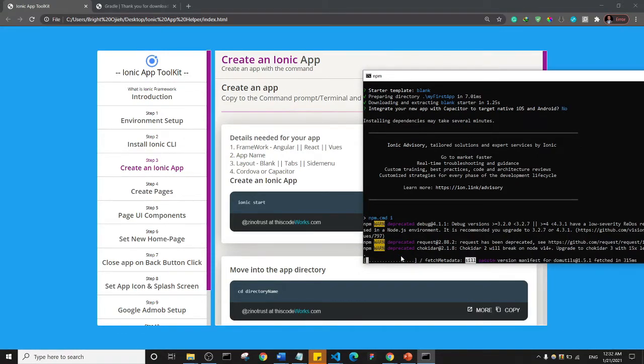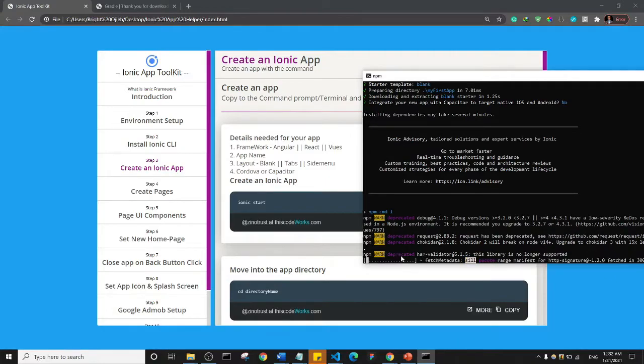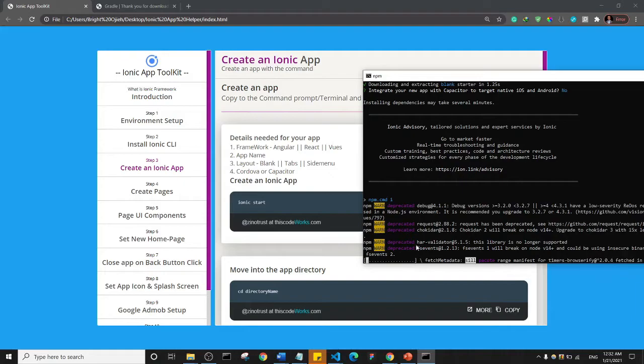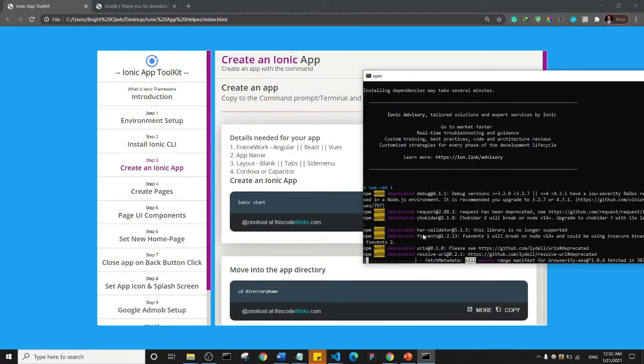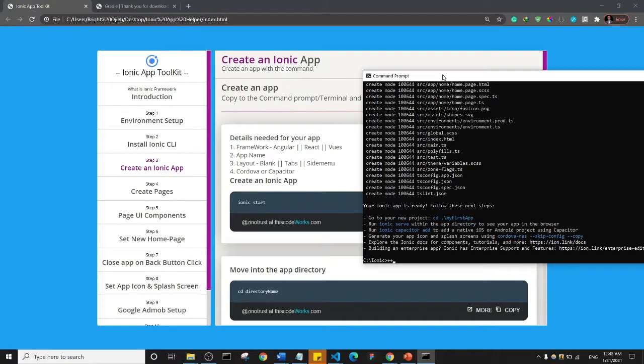Okay, so this process actually takes time. So what I'm going to do is I'm going to pause the video and wait for the app to be fully created, and then I'll come back and we'll continue the lecture. All right, so I'm pausing the video right now. All right, so guys, after about maybe like 15-20 minutes, my application is done.